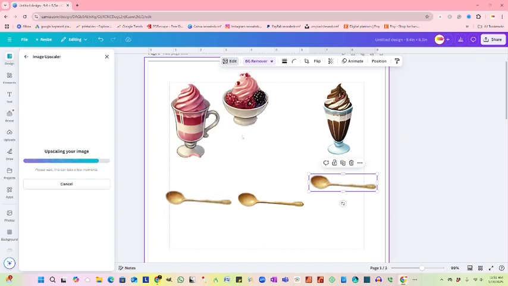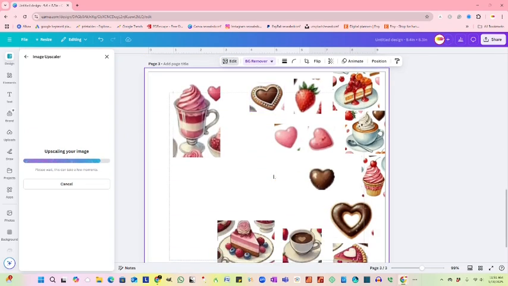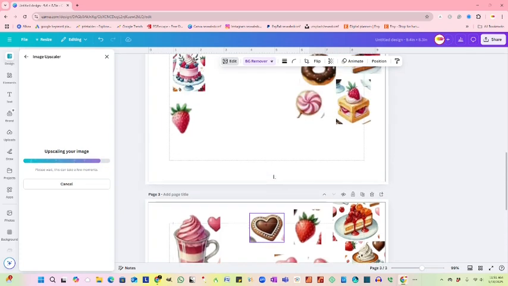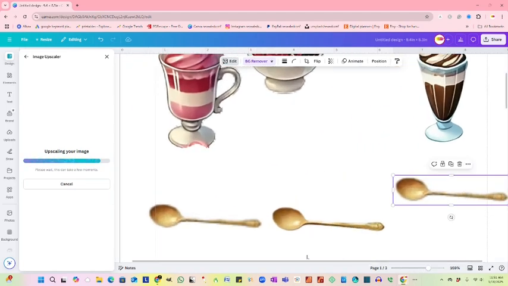And I like the dripping, like the frosting at the top. But let's see. Because we could do hearts. See, I did grab some hearts. Go take a look at the hearts. Okay.